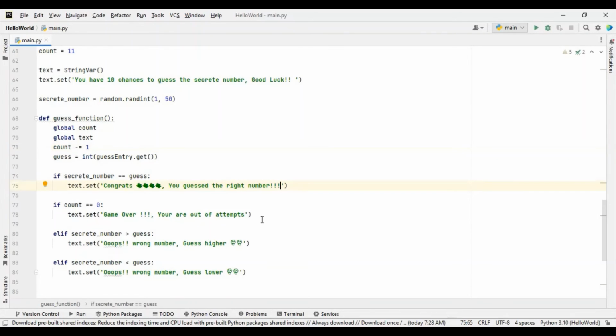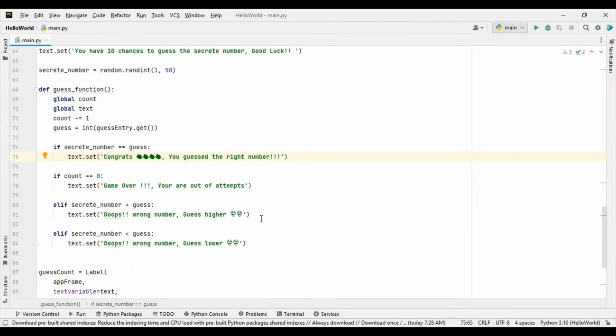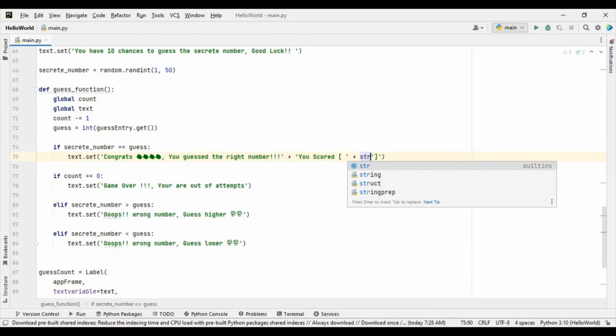So here, okay, let's use the score. I want to create a score here. So let's come here and create a plus. So plus, we say "You scored". So this is what will be showing the scores for us. You scored. So let's open another parenthesis here. So bring our plus sign. Then we'll call our count. Once again, I will explain this here if you don't understand it. So count. So we'll call our count.